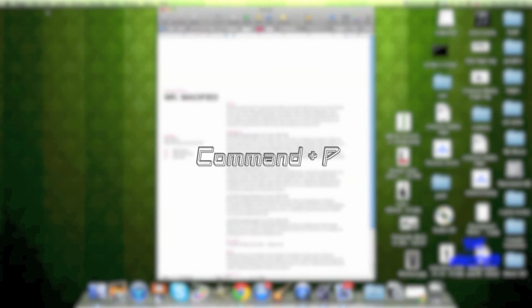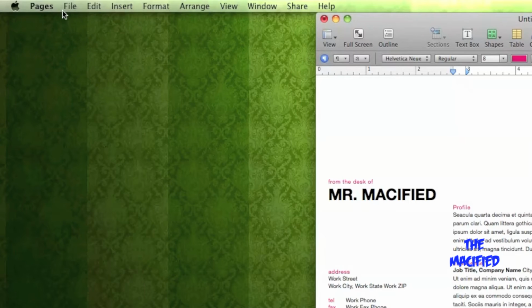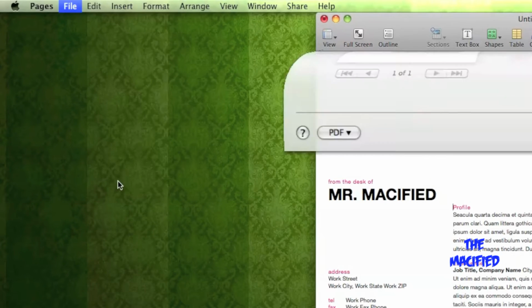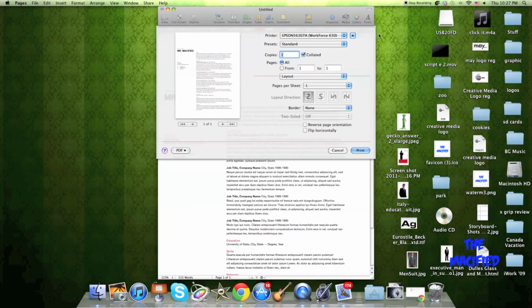So either you can press Command P, which will bring up the print settings, or you can press File, Print, and then what it does is brings up the print settings. So you technically don't really need this open, but if you had specific pages that you wanted the PDF document to be from, like, let's say you wanted it to be from page 5 to page 8, alright, so you put that in From.